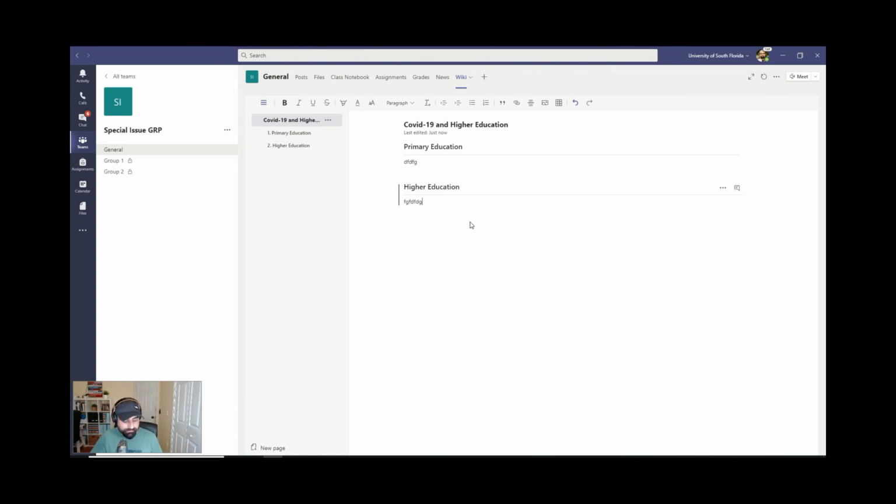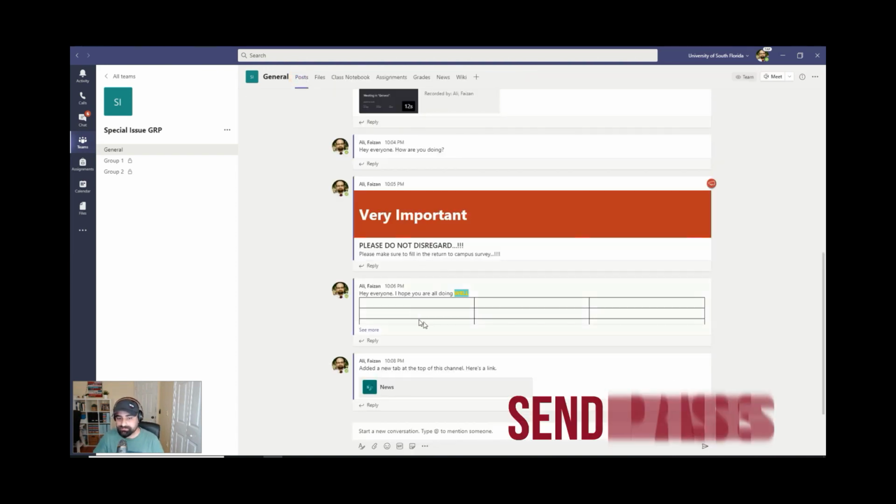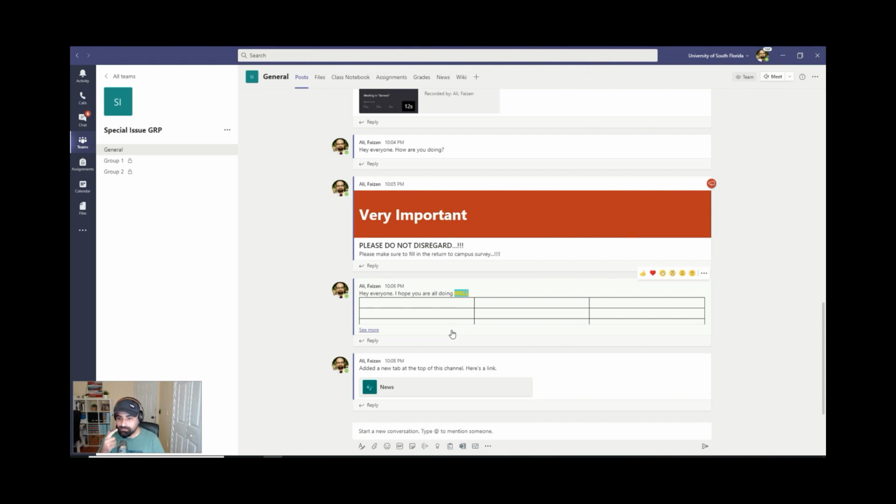Let's move to tip number 8, and tip number 8 is again a cool tip. I'll come back to posts where I said announcements and all this. Now what happens is that sometimes you are in a team and you want everybody to praise somebody, or you want to send a good vibe to anybody or something like this.